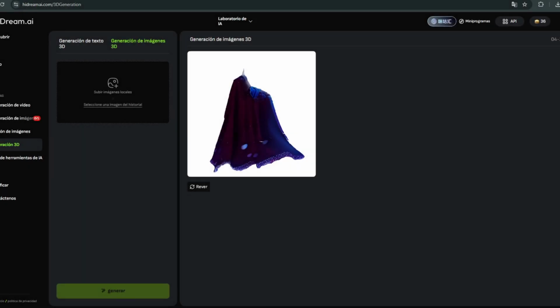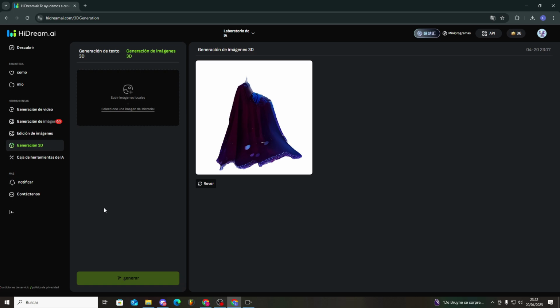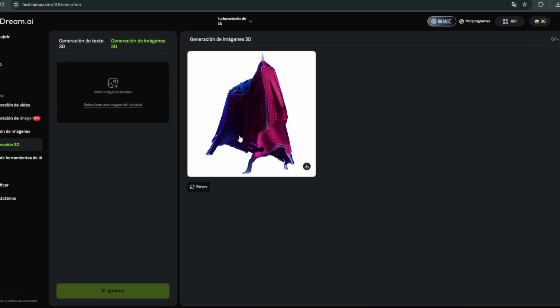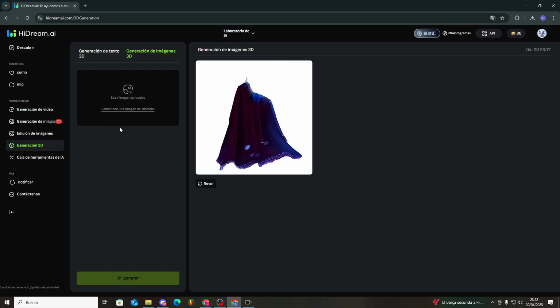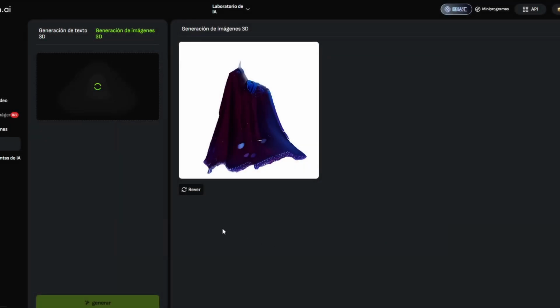Let's see how to create 3D images without failing like I did before. We'll generate 3D images and text. First, upload an image of the specific object you want in 3D. The 3D result will be a dynamic, rotating view. Important, upload an object image, not a whole scene. I'll upload this ball, confirm, and hit generate.